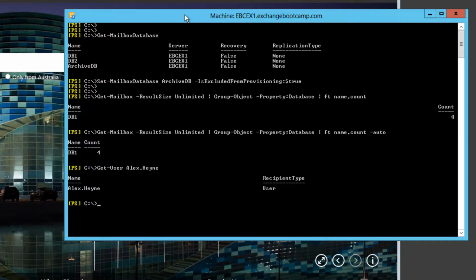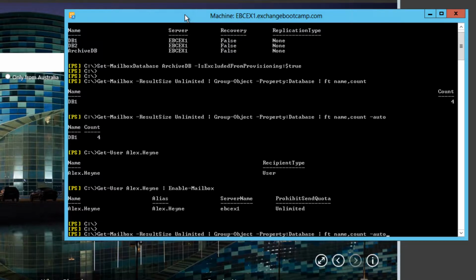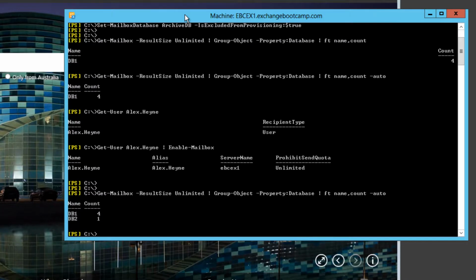And I want to mailbox enable that user. Well, all I need to do is pipe that into Enable-Mailbox. And that's done. And we've created a mailbox for Alex. Simple as that. Let's have another look at that mailbox distribution. We can see that Exchange has placed this one on database 2. So we've got 4 mailboxes on database 1, 2 mailboxes on database 2.